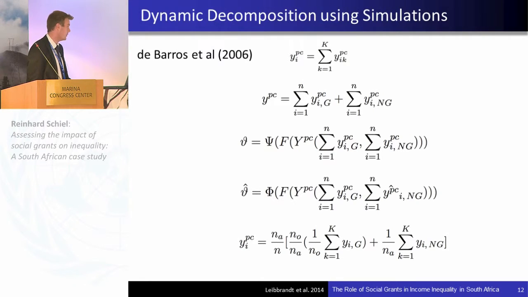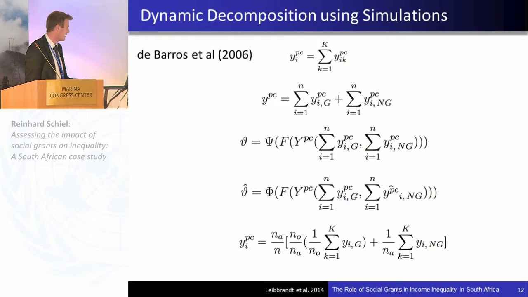So similar to the previous approaches, we can divide per capita household income into various categories. Just for illustrative purposes over here, I've broken it down into government income and non-government income, while the analysis breaks it down into our original four components. Then, letting F be the cumulative distribution function of income, which is dependent, of course, on these two components, we can calculate any welfare indicator which is based on some function of the cumulative distribution as a whole. So in essence, what the approach does is that it plays around with these components in calculating the various effects. And to give you an illustrative example, let me talk you through the technique.